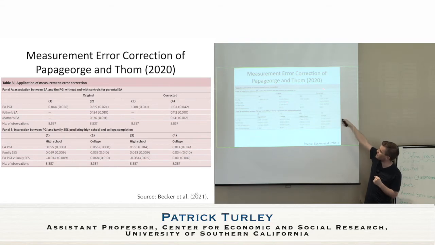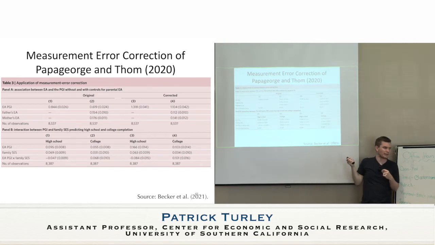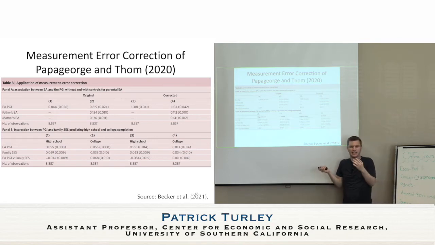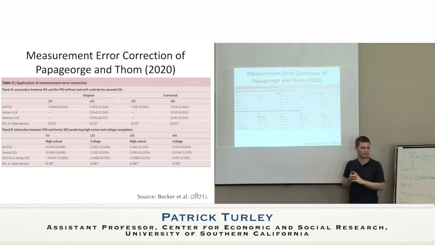So when we correct the estimates in this model that included covariates, actually the relative importance of the parental education goes down a little bit. So it goes down from 0.15 to 0.11, and from 1.7 to 1.4. Not only that, but if you compare the coefficient when there are no controls to the coefficient once we controlled for parents, it still goes down. Parental EA does seem to be part of the pathway, but this is going down by a little bit less. And so the interpretation here is maybe different. Once we correct it, we would say, oh, maybe parental EA is less of an important pathway that describes why the EA PGI is predicting educational attainment.